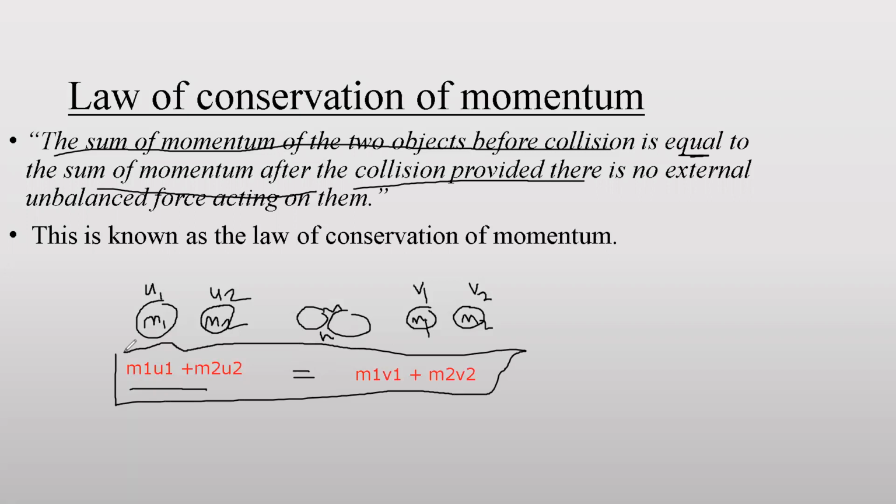This is what the statement means, that the momentum before the collision is equal to the momentum after the collision. Say that for some values of m1, u1, m2 and u2 the momentum before the collision is 50. Then even after, the values of v1 and v2 will change in such a way that on putting them over here, we will again get 50, meaning there would be no change, both would be equal. And this is known as the law of conservation of momentum, right? Hope you understood the statement and its meaning.